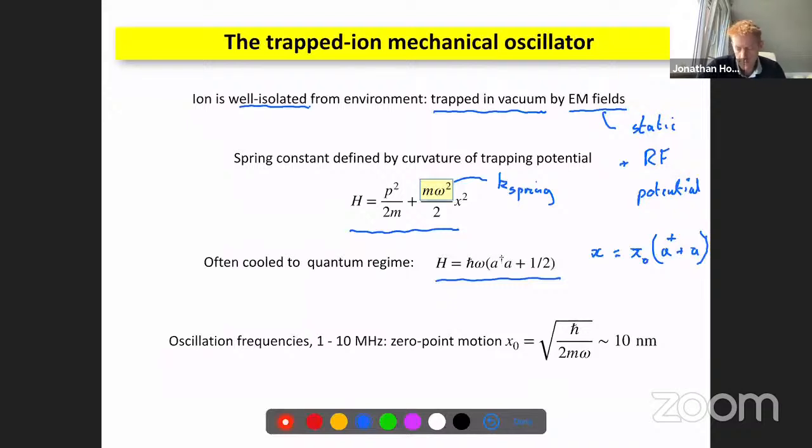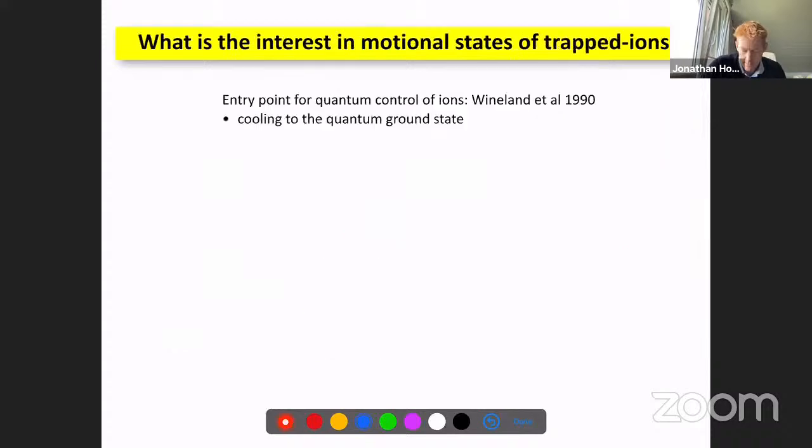Where it becomes relevant to trapped ions is to think about what the relevant frequencies are, what the size of this motion is, and how that compares to other things that we use to control the system. So in the trapped ion case, the harmonic oscillator motion that we talk about is between about 1 and 10 megahertz. And this depends on the mass of the ion typically and on the strength of the potentials.